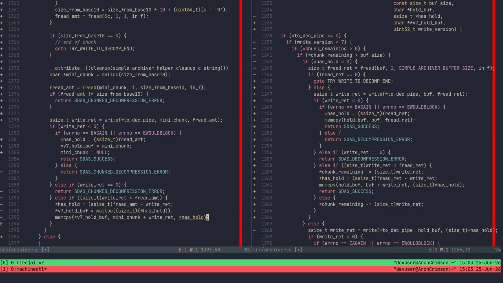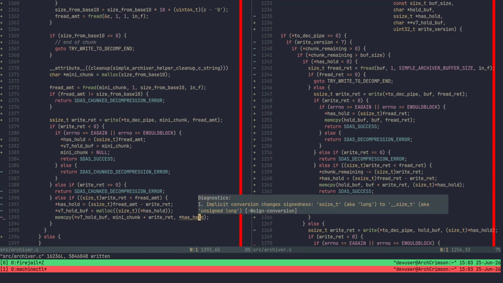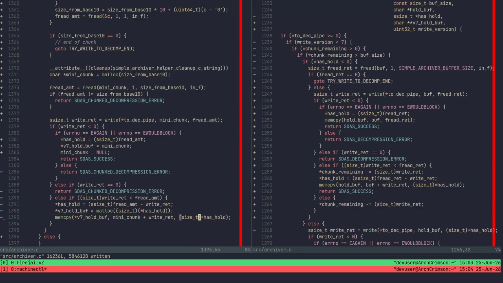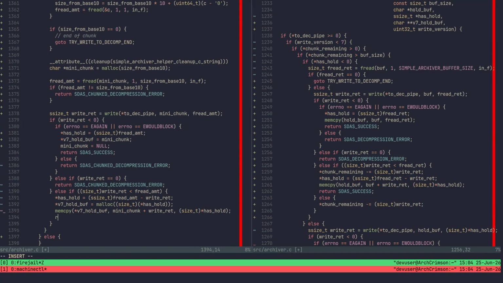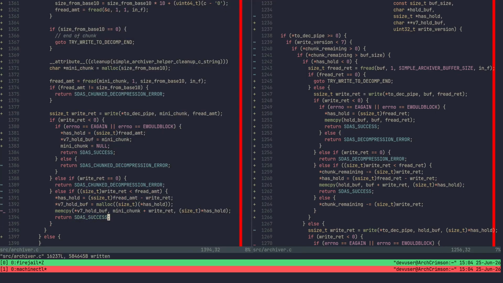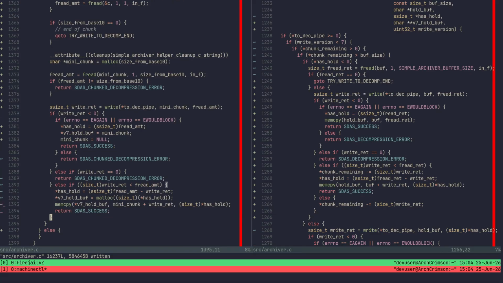Now, if you were using a 32-bit system, and if you were actually handling up to 4 gigabytes of data in size, then that might be a problem. But I'm pretty sure that all these reads and writes to a decompressor should be less than 4 gigabytes at worst.